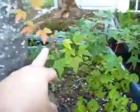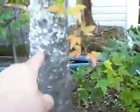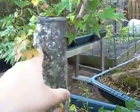So this one will probably end up being a back branch, and this top one I'll probably bring down and do it as a side branch. That way we've got a branch here, which could potentially be number one branch. We've got the second branch here, and then we'll have a third branch here, and we'll have a back branch, another branch here that we can do our carving down to create our taper.